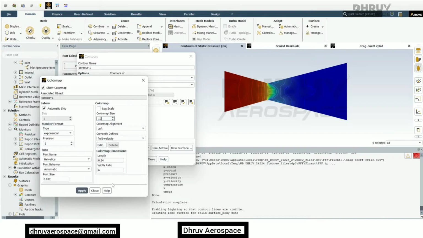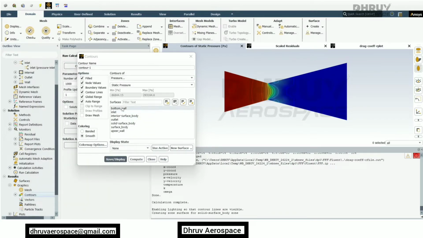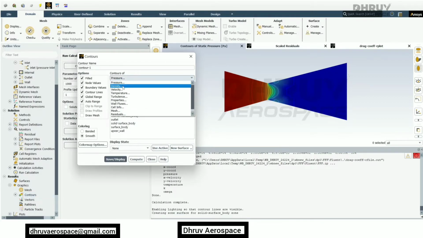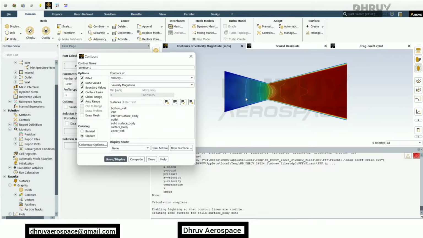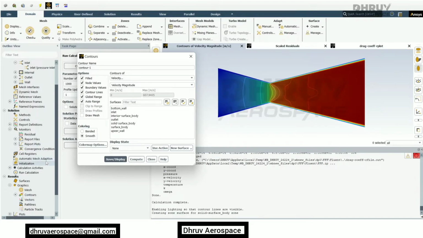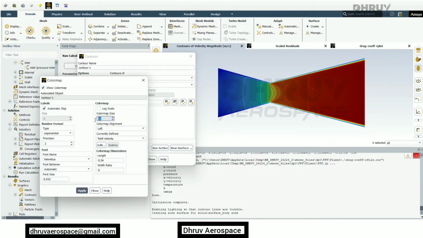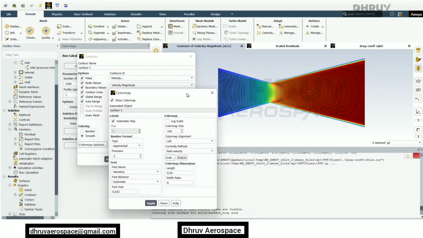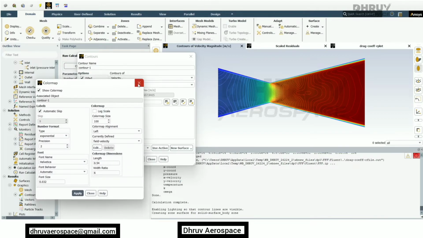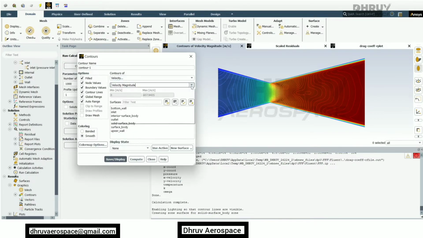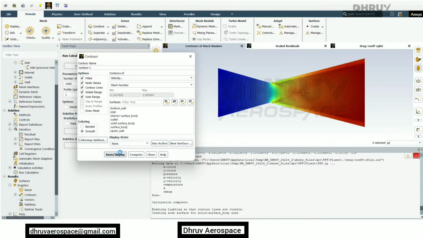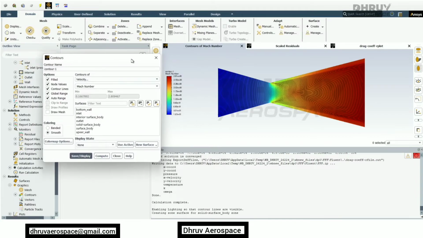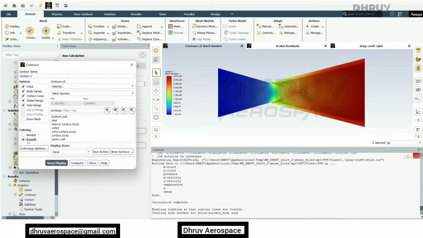You will get the number of layers of color. Now you can change the parameter also. You can see the velocity contour. We can see the velocity is increasing. Now change to Mach number. You can also see the Mach number contours like this.